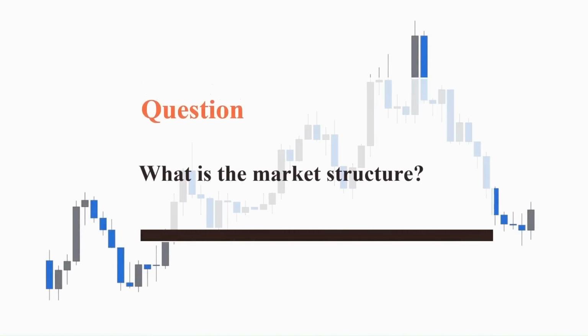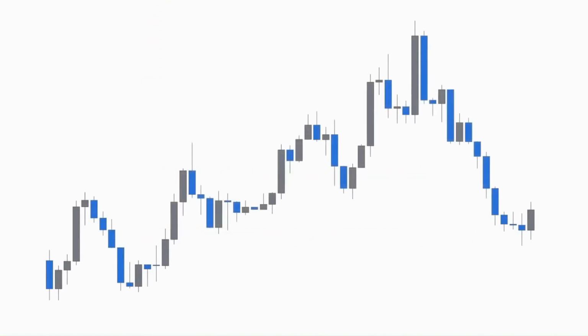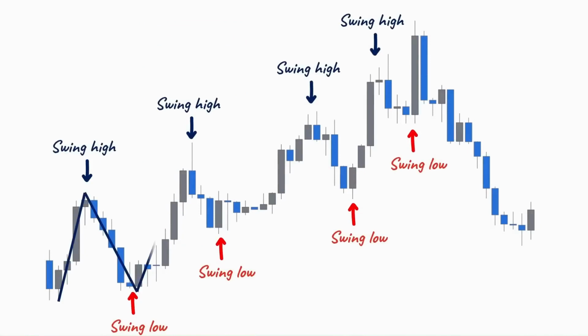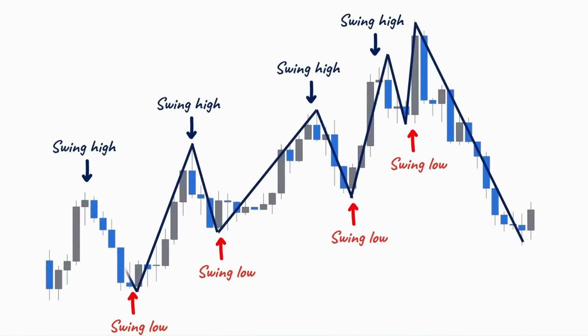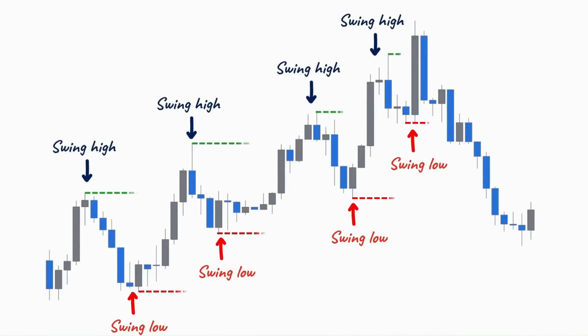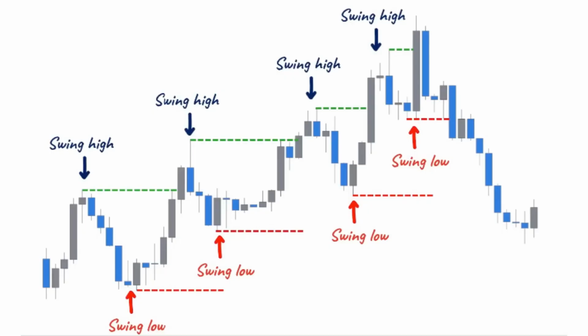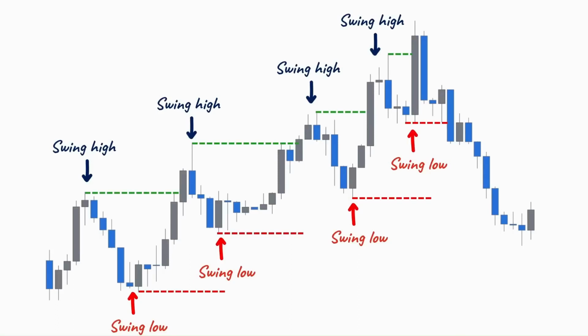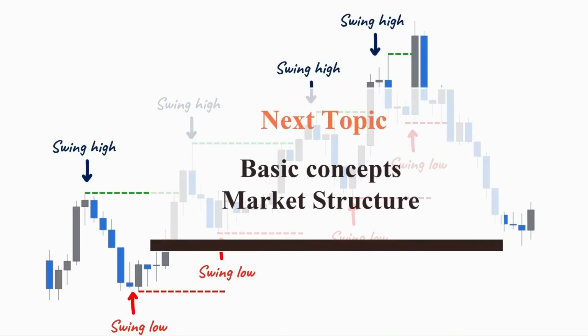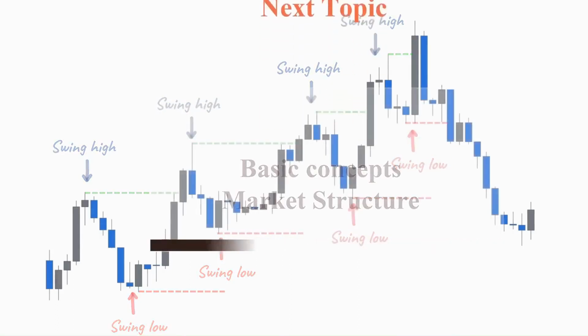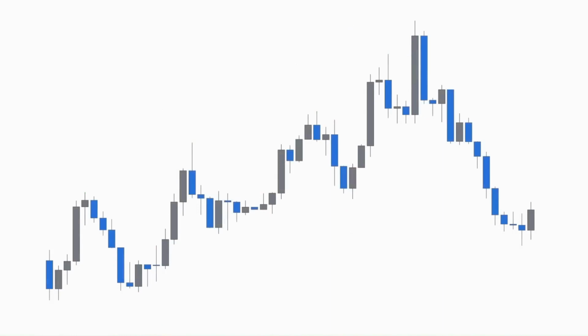Before we start, what is the market structure? If we talk about the market structure, we talk about the swing highs and lows, price movements, and the areas that the market has shown a reaction to earlier. We consider all these items part of smart money market structure, and these are the skeletons of the movement. Let me show you some basic concepts about smart money concepts market structure.